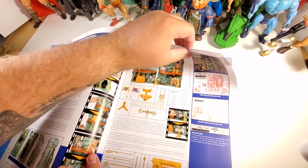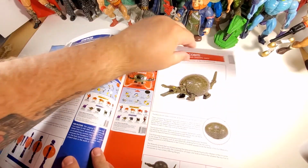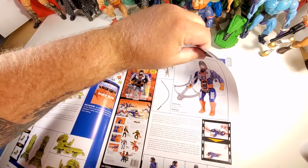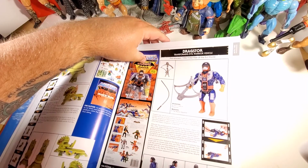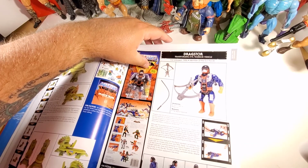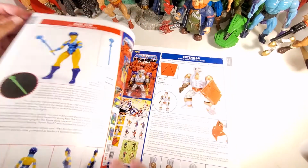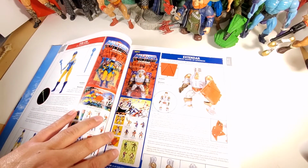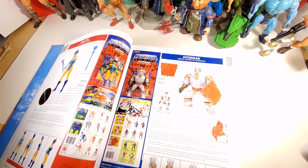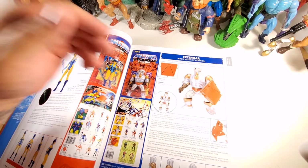It's a couple pages in. Good lord, folks. Man. All these beautiful photos. You know, I got Dragstor. I didn't bring him out, but I got him. I don't have any accessories, but I got him. Man, that's a lot of photos. Holy crap. I got that shield. Ha! I had no idea where the hell it went to. I guess I could say it went with Extendar.